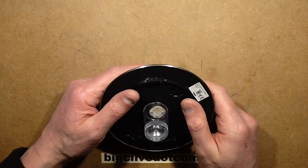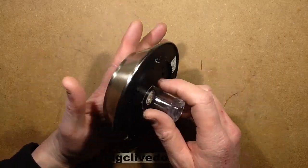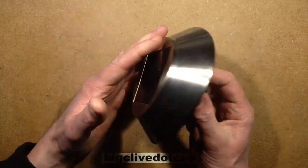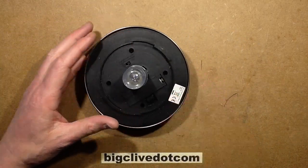With spring just arriving, I thought it'd be a good time to check out some of the GOAT solar garden lights. This one in particular is the biggest one I've got in the garden and it's not lighting at all, so I'm just going to check that out and see if we can find what's wrong with it.